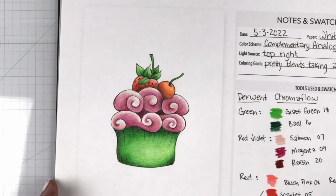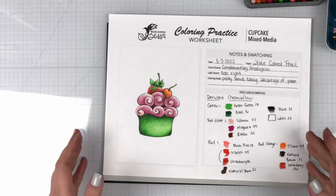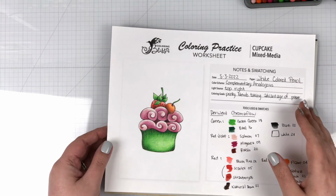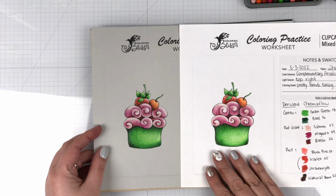And it did take the longest and it was the hardest because we had problems. And I'll show you that here in a minute. But first, let's look at all of our pages. Let me zoom back just a bit if I can. Good. Now you can see, here's the white. Cupcake on white. Like that. Cupcake on gray.